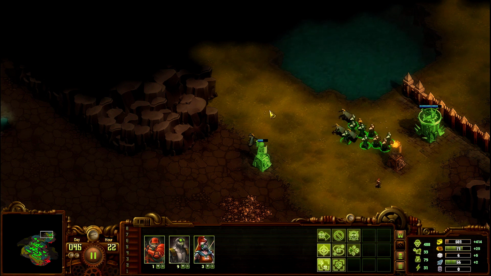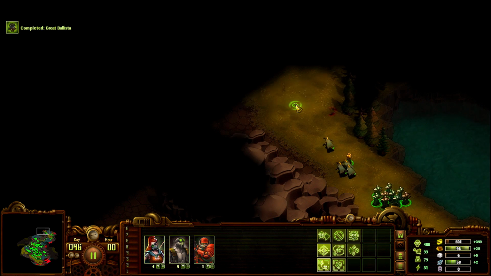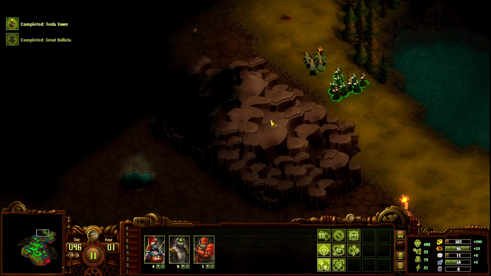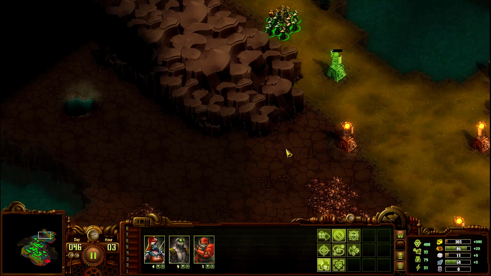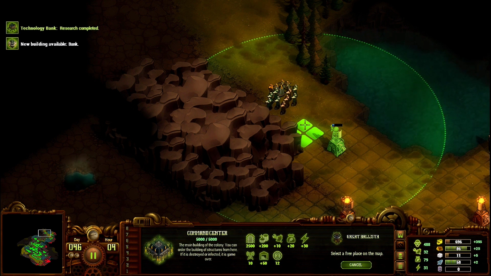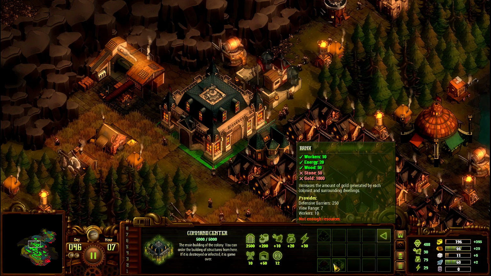Alright, let's just make sure this is secure. Actually, that's not bad. Maybe we'll build up a bit further. Let's see what we got. I gotta just build here. Build that down there. Oh, hey, sweet, we got the bank. Yeah, what do I need for the bank? We need 50 stone and 1,000 gold.